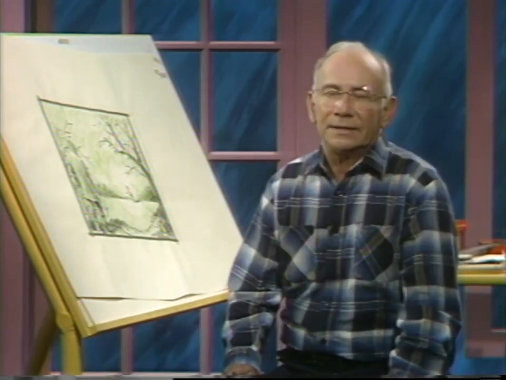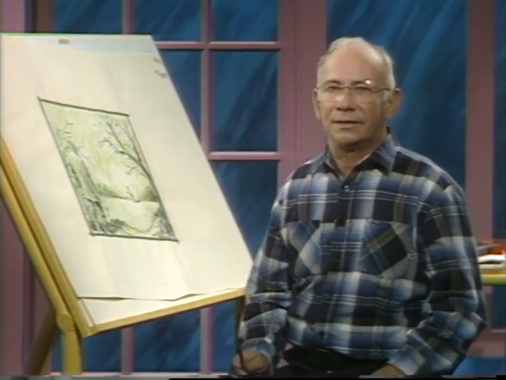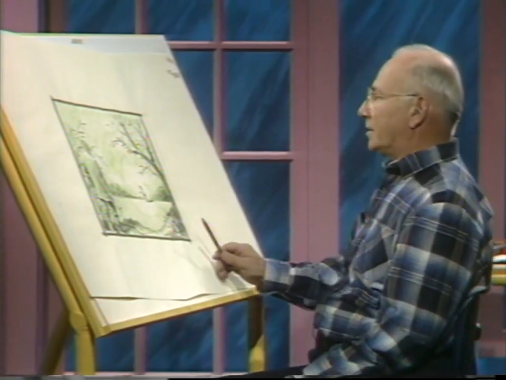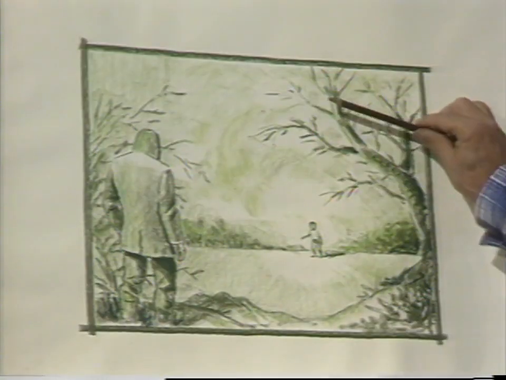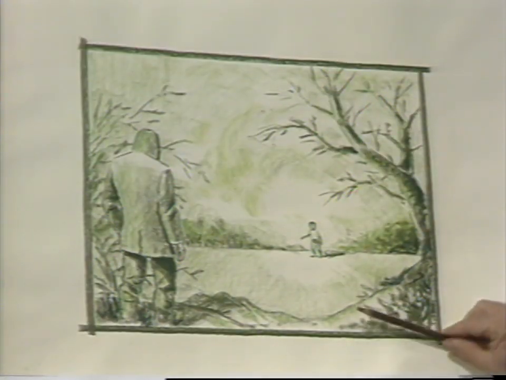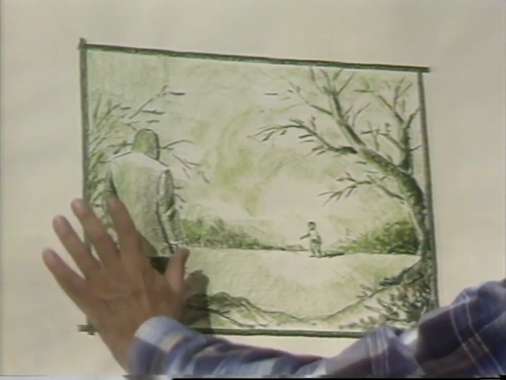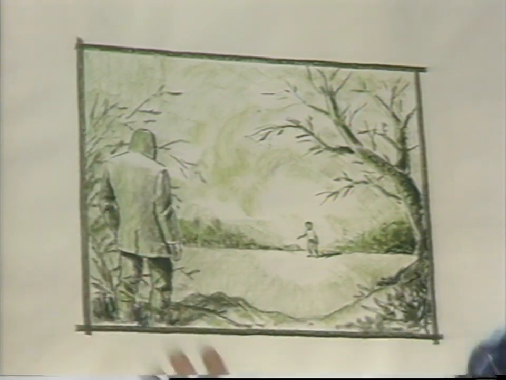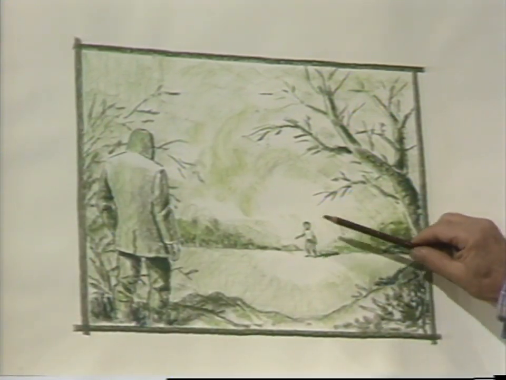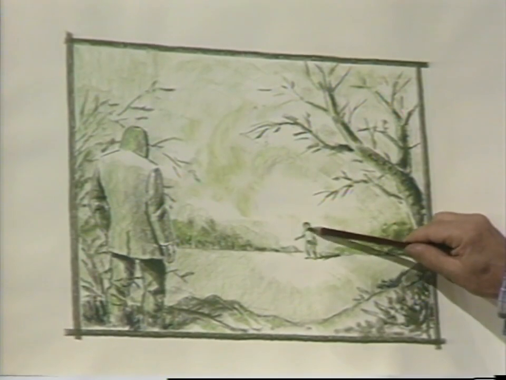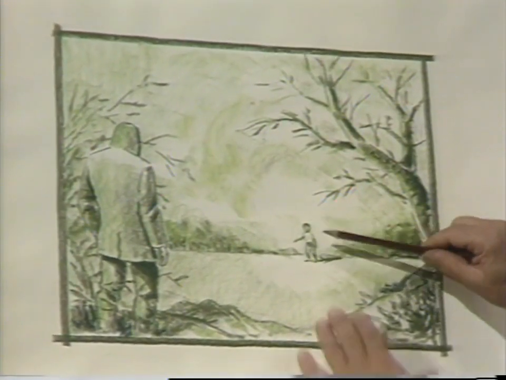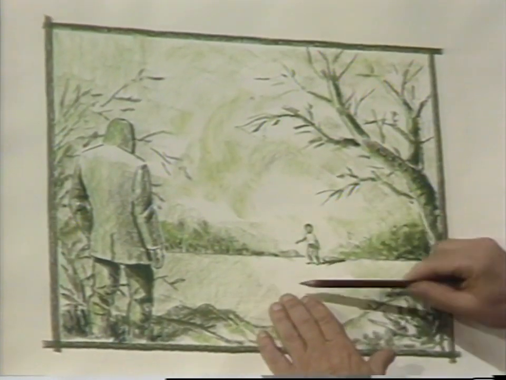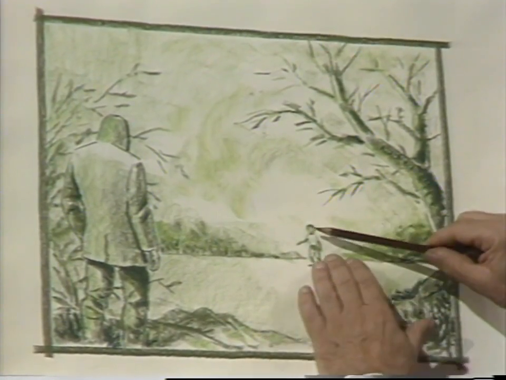Another way of balancing a picture is by isolation. Now, if you look at this sketch, you'll see a tree over here to the right, very large, a figure over here to the left, very large, but here in the aesthetic center, in isolation, is a small fella. Now, in isolation, he's surrounded here by clear space, and he's very small.